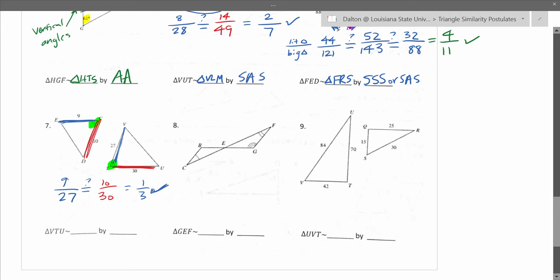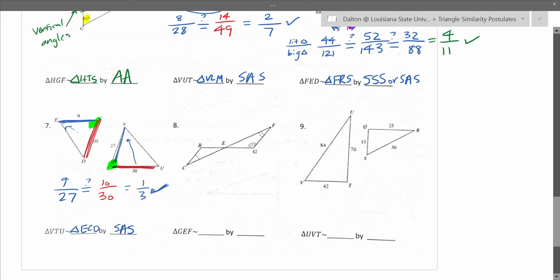So it checks out. So then we can say that triangle VTU is similar to triangle. So V, this one can get kind of tricky. V, notice, is across from the biggest side, so it has to correspond in the other triangle to E, across from the biggest side, which is 10. So E. And then T is the one that's the green. It has the two marks, so that one's easier. It corresponds with C. And then the last angle is D. And then we've proved that those are similar by SAS.